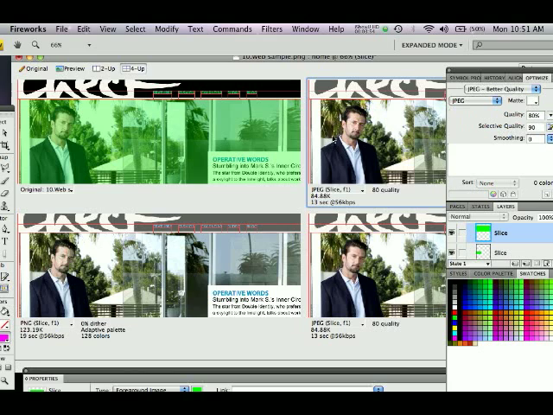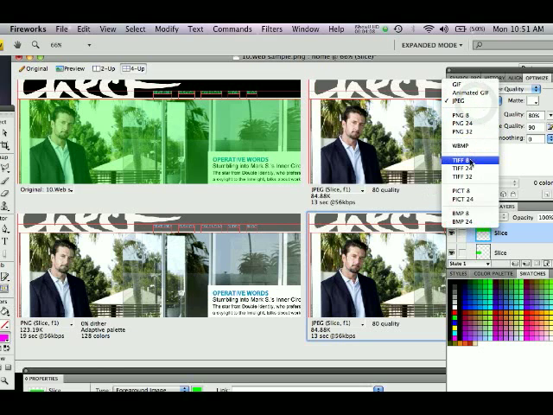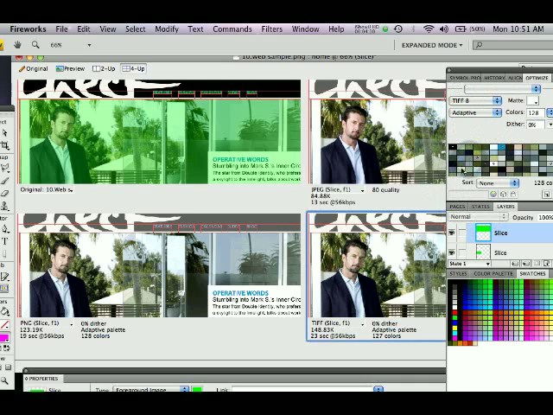Interestingly enough, JPEGs are made specifically for photographs for the web, so they're meant to hold a higher quality, but yet load fast on the web. And then again, I can come down here to this bottom right one, select, and change it to maybe a TIFF. So it's a TIFF, and again, look at the quality. It's a little bit less than the PNG, but again, the JPEG's the better quality image.